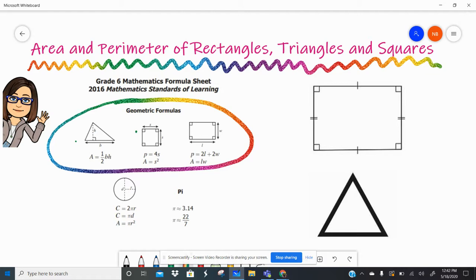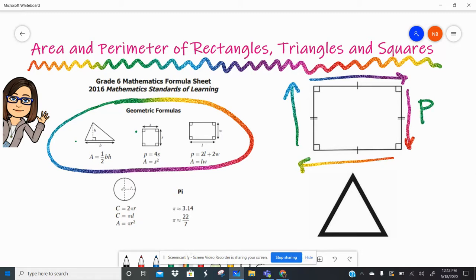All right, well, first let's talk about area and perimeter. Remember, perimeter, rim, right? The rim of a basketball is the distance around the shape. So the perimeter, the P, is the distance around the shape, whether it be a rectangle, a triangle, or a square. Around the shape is the perimeter. The stuff inside the shape is then the area, right? So area inside, how much space the object takes up. Perimeter outside, the distance around a shape. So we definitely have to know those things before we begin.